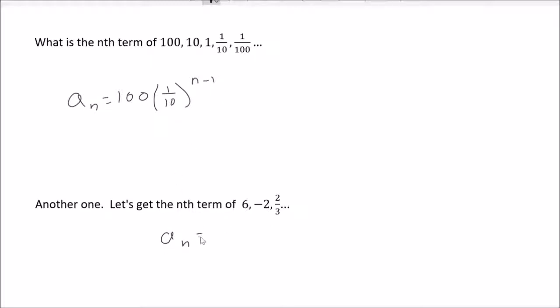Okay, what about this one? A sub n equals the first term. We always put that first. And then we need to know what are we multiplying by, and it's to the n minus 1. Now, in class, some people said, hey, it's multiplying by 3. Not quite. It looks like maybe it's dividing by 3. Okay, so divide by 3. And that's not quite right either, because look, we have that negative right there. Now, we don't have a lot of information here, but it looks like this is alternating. So we're going to put a little minus right there.